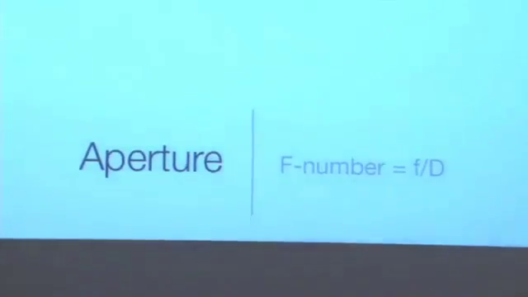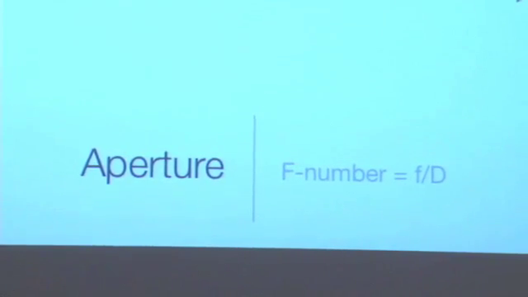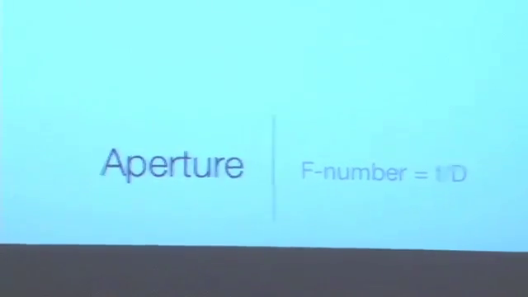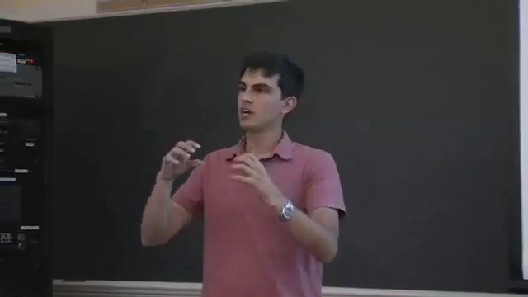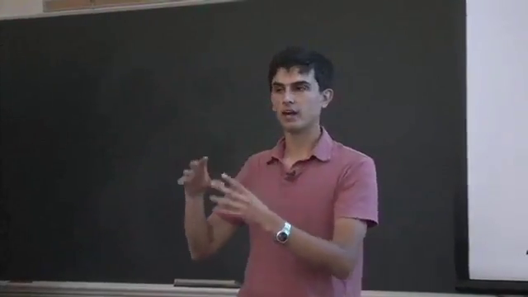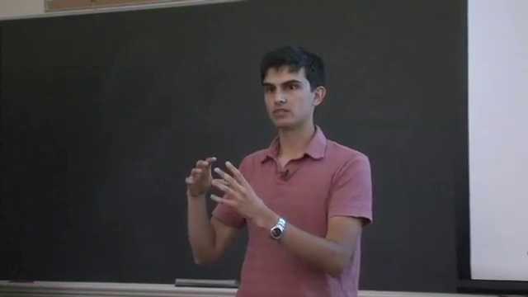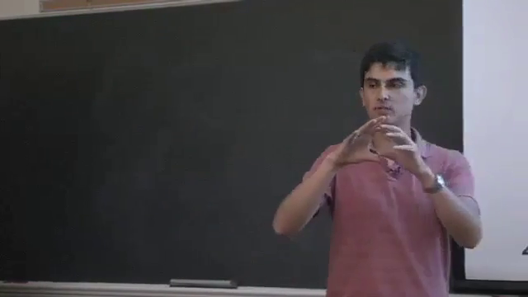Now what's important is that, remember that I said that doubling or halving the number of photons will double or halve the brightness respectively. So that can happen through a number of ways. That either means that we can double or halve the shutter speed, which actually means that if you have the shutter open for twice as long, you let in twice as many photons. Or in this case, when light is entering in through a lens, you can double or halve the area itself of that lens. So if you double the area, then you're letting in twice as much light. If you halve the area, you're letting in half as much light.